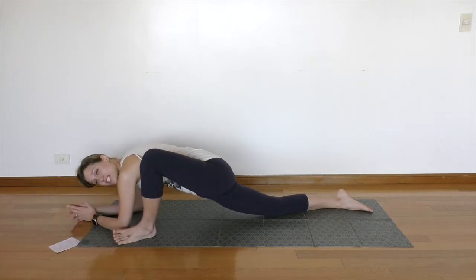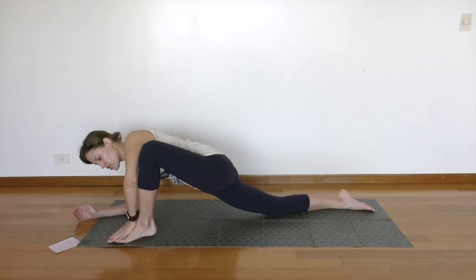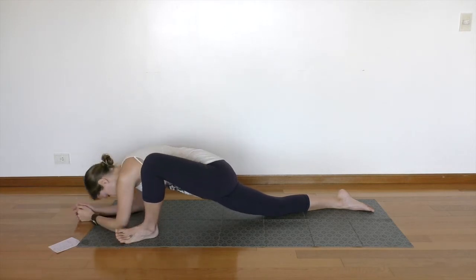If this bothers the knee at all, just place this left foot on the earth and come back into the variation that we took earlier. We don't want to feel any pain or strain on the knee joint.